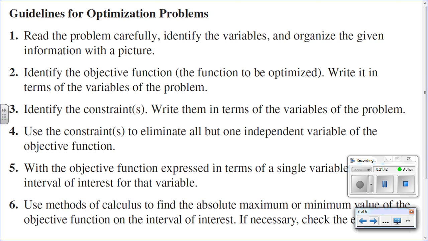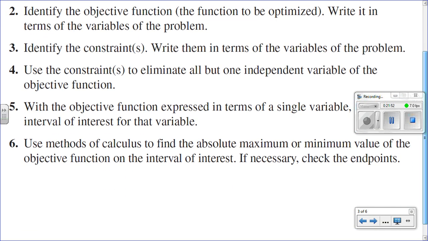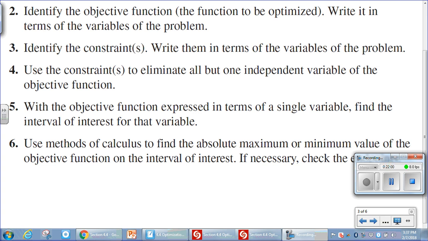The objective function expressed in terms of a single variable. Find the interval of interest for that variable. So, what do we understand by that? Find the interval of interest for that variable. So like with the problem with the baggage, we wanted an interval of like from 0 to positive numbers, but not including 0. Not including 0. Yes, because we're talking about dimensions, so very good. So sometimes, even though your function might have a domain of all real numbers, you don't want to use that, right? Because it has to fit the context of your problem and your variables.